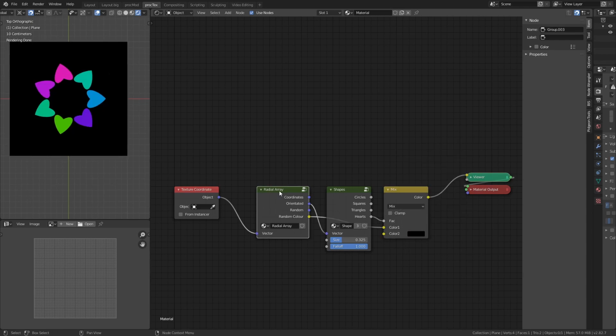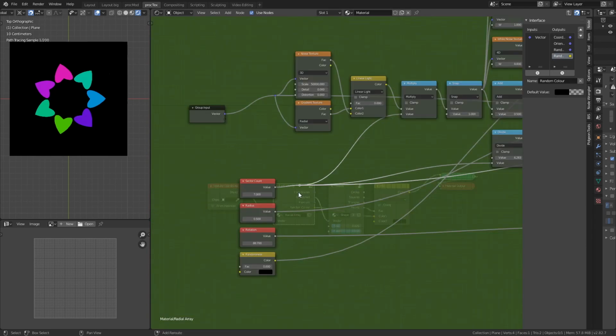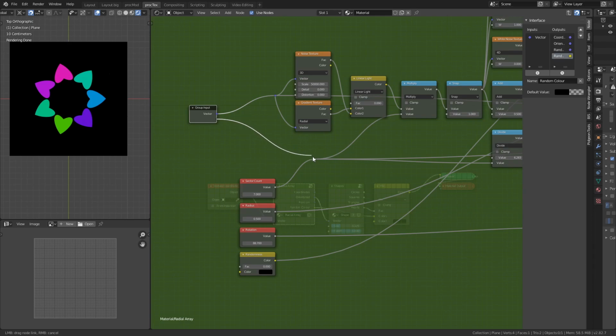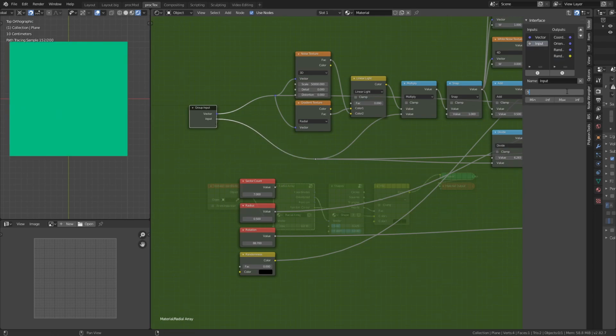Let's have a look at creating our other inputs. Shift right click across here to bunch these up together, and I'm going to go from my transparent socket to this one. I'm going to set a default value of 5 and a minimum value of 1, and change the input name to sector count. I'm going to Shift right click on my radius and connect it up.